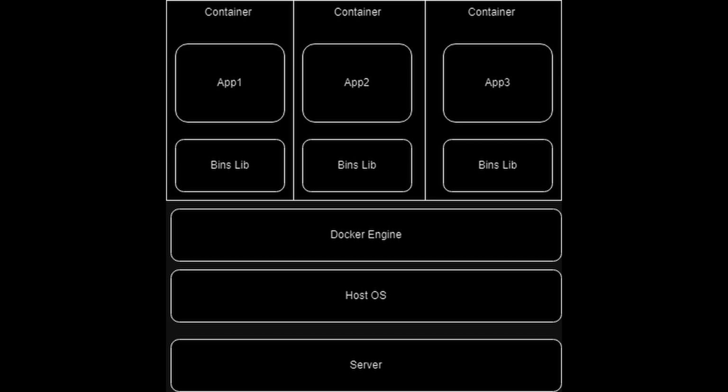And then it runs on your host OS, which in my case is Windows. So everything's just put onto Windows. And then outside of that is your hardware. So that's kind of how the layers work with Docker. And the advantage is that you can spin up applications really fast and you can shut them down really fast. So it allows you to do what's called scaling horizontally to make your products more efficient.